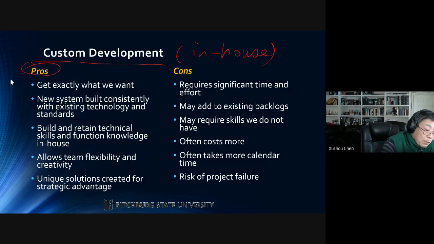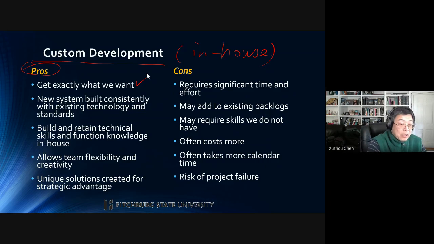This is a good thing, because if you purchase the software package, you cannot control it, because most off-the-shelf software packages are basically designed to meet the needs of general customers. It's not just designed for your particular business.